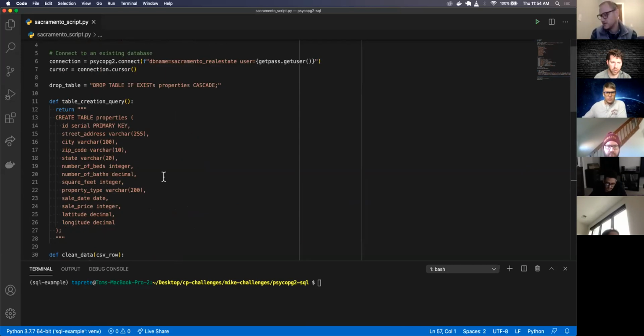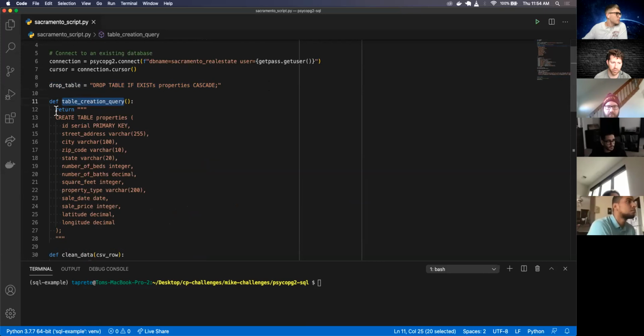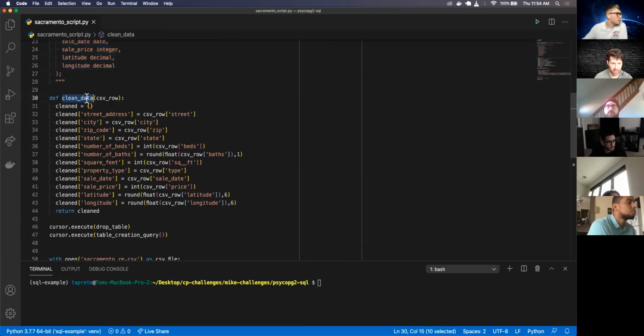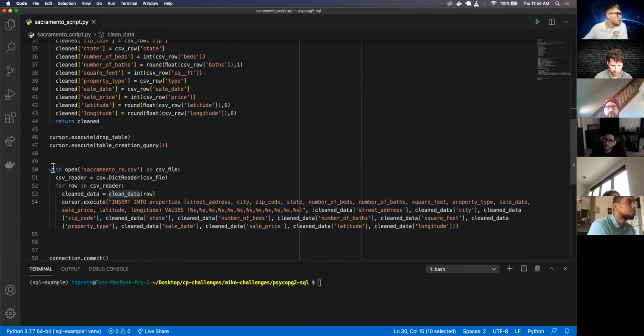So quick review. I created a variable drop table if exists. I created a method that creates the table with a raw SQL query. I created a clean data method: when I open up the CSV file, I open it up as a dict reader. I loop through each row, pass each row into the clean data method.